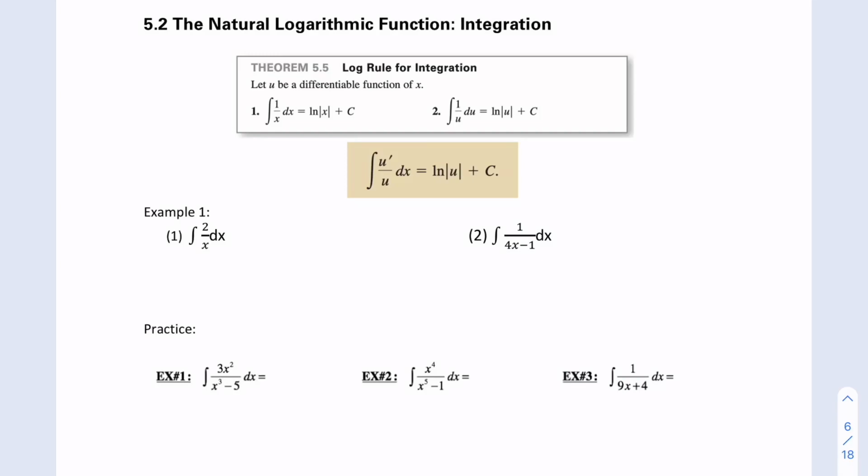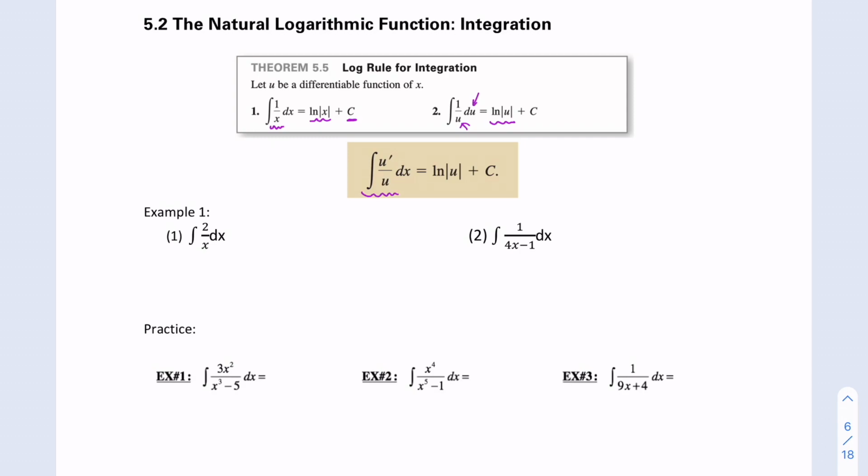So today we are going to learn how to integrate a logarithm function. We learned in Calculus AB that the antiderivative of 1 over x gives us ln absolute value of x plus a constant c. 1 over u du also gives us ln u. So this tells us sometimes we can use u substitution, define a new function, and substitute into the original equation.